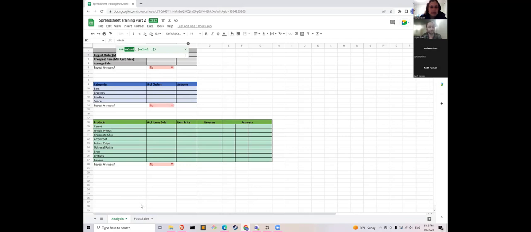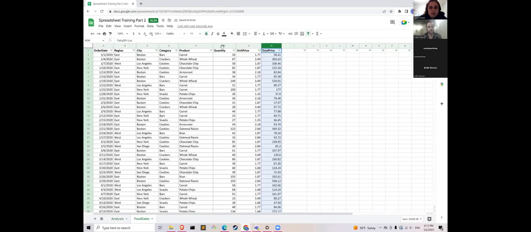So we have equals max, and then this is maybe not the tricky part, but kind of the fun thing that you need to get used to. So we're going to click out of this function box, but don't worry, it saves it. But in order to include data from another sheet, you need to go to that other sheet and actually select the data that you want to include.